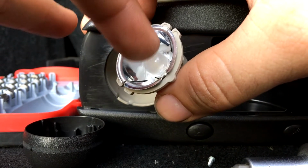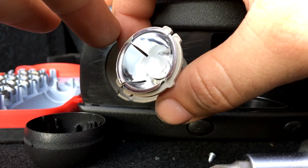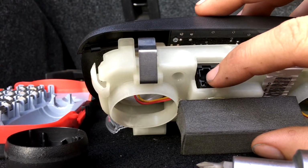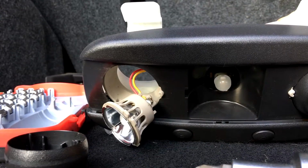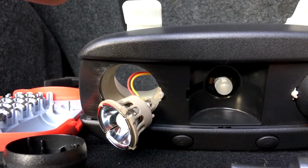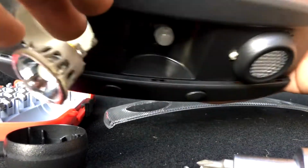So my suggestion is, once you get both of these, before you screw everything back together, go up to the outlet, plug it in here, and make sure all the LEDs are working before you reassemble it. So once you get all your LEDs checked out, you plug it in the vehicle, everything checks out good there, then you're good for reinstallation.